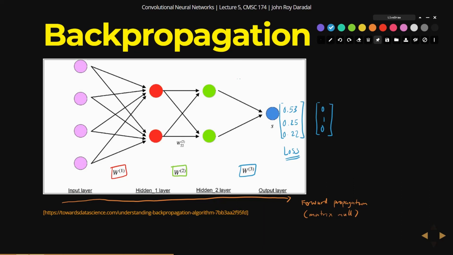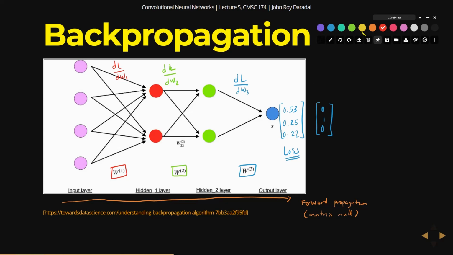So we want the derivative of the loss with respect to W3. We also want the derivative of the loss with respect to W2, and the derivative of the loss with respect to W1. Okay, so those are the gradients that we want.